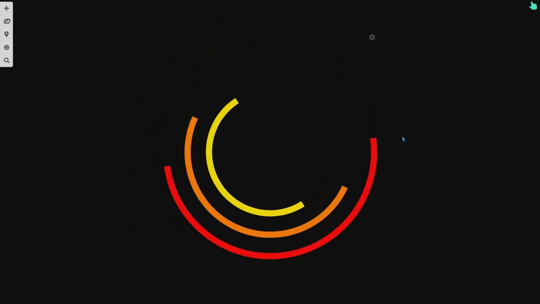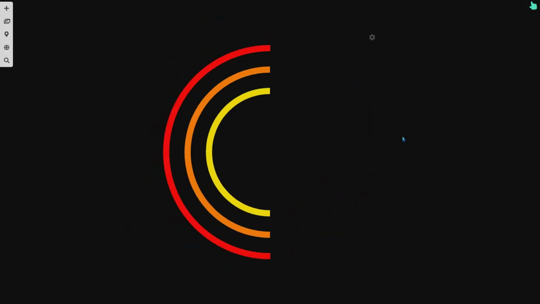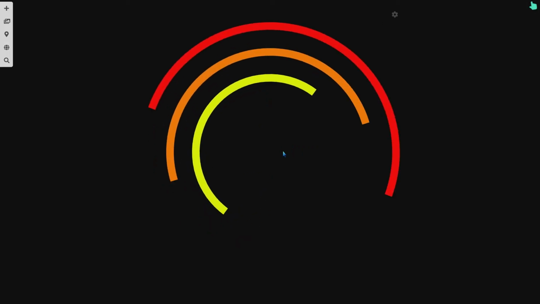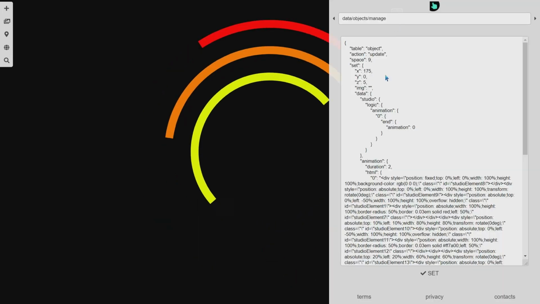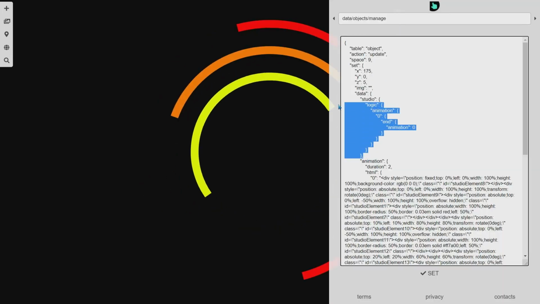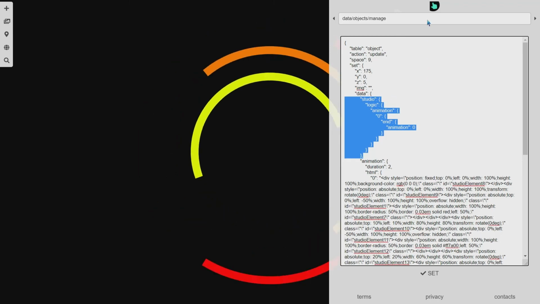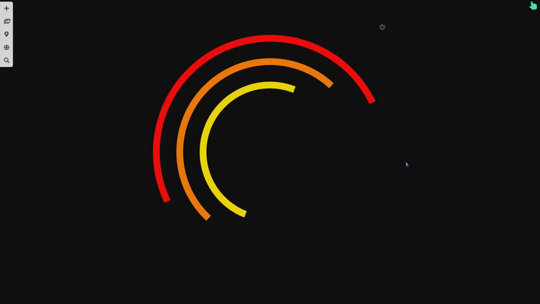As you can see, the animation is playing just one time and then stopping, because we need to add some configuration in order to make it endless. And I'll go here to copy the configuration, which is very simple. And you see the result.